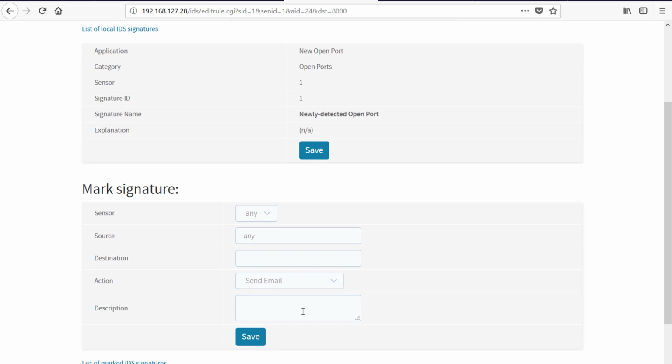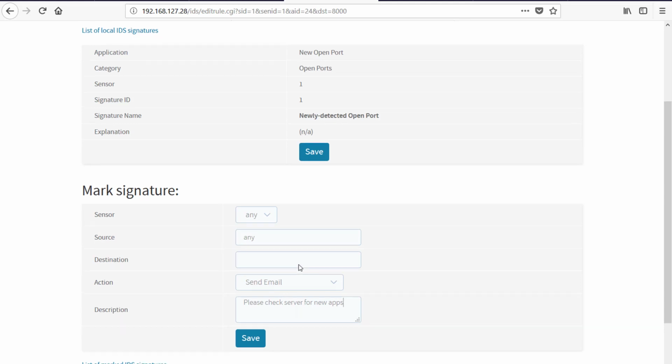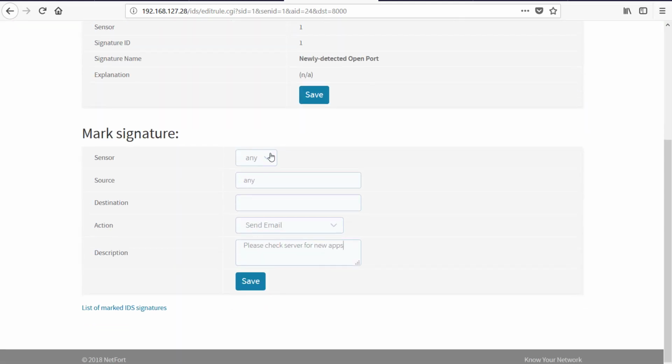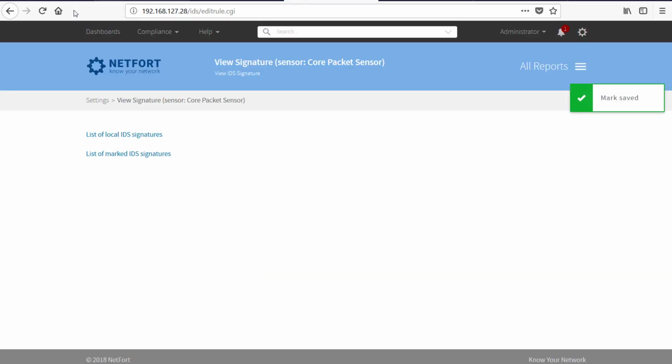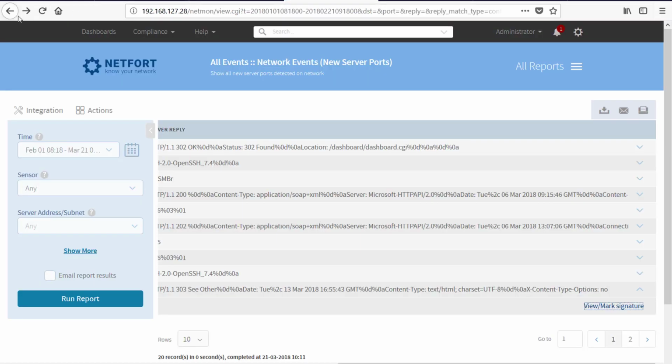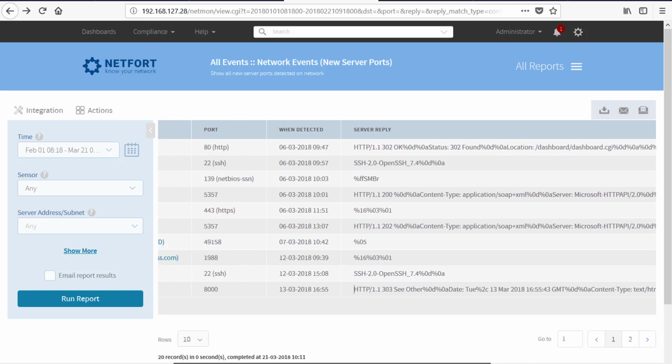Except put a description here like, please check server for new apps. And just make sure send an email is set, yep, save that. So now I'll also be alerted if any other new server ports are detected on my network.